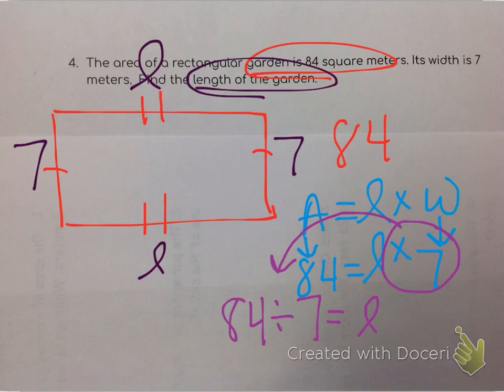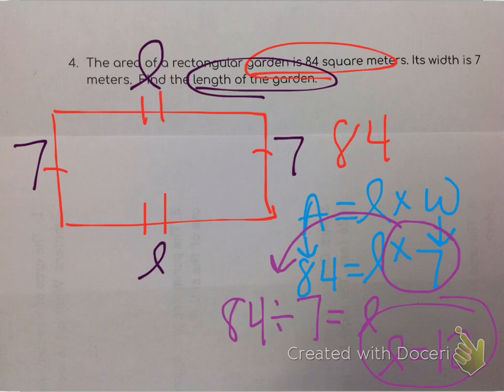They would have to do 84 divided into 7 groups, and they could use partial quotient to find that. 84 divided by 7 we know is 12. So the length here equals 12. This seems kind of simple, but when we throw perimeter in, a lot of students get confused. That's why I'm creating these short little videos.